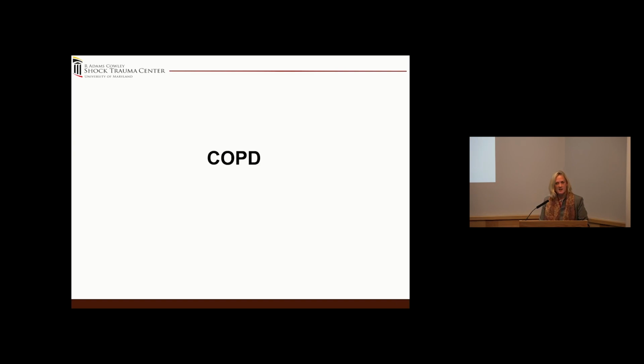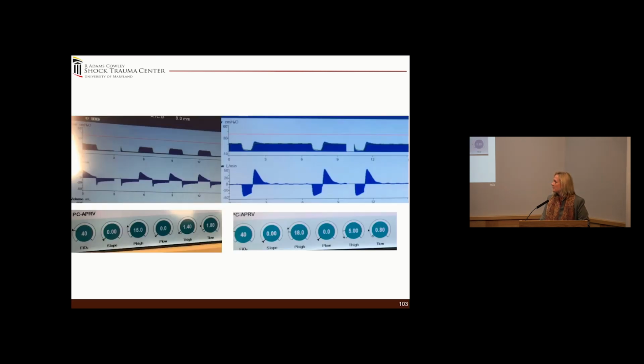Okay, so just as I said, just a couple quick slides on COPD. This is actually a real COPD setting, okay? First of all, do we need to recruit the lungs with real COPD? No, they're usually at total lung capacity, right? And so we don't need a high P high, so you can see the P high is only 15. Do we need a long T high to recruit? No, we need to bulk ventilate more. So the T high is actually 1.4 because the T low is so long, 1.8 seconds.